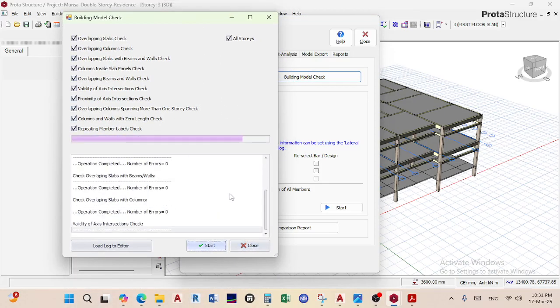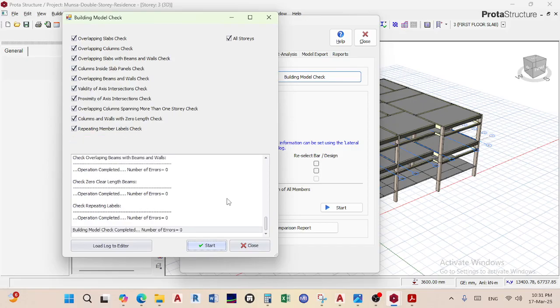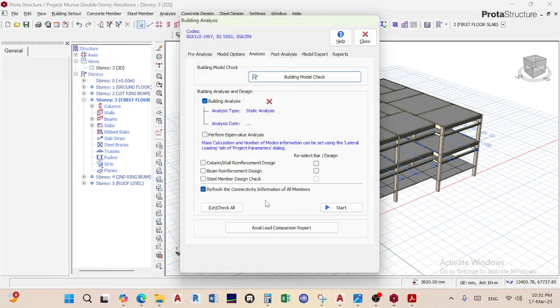Let's see if it's got any errors. Okay, I'm surprised. It doesn't have any errors. Okay, good. And then we'll say column beam. I do not want it to reselect, because if it reselects, it might give me 14.